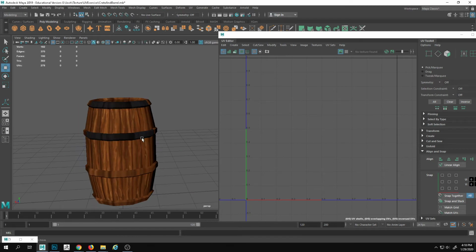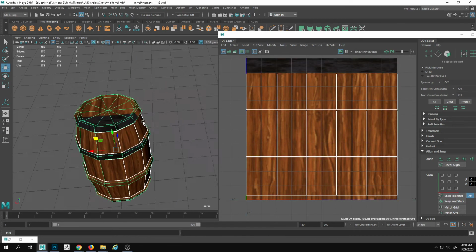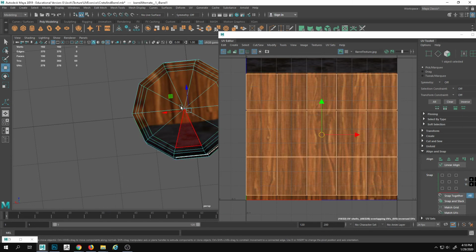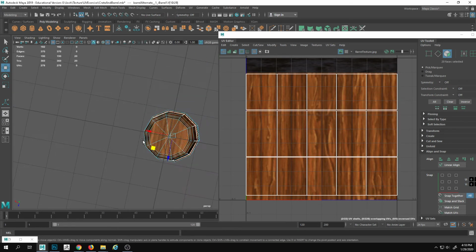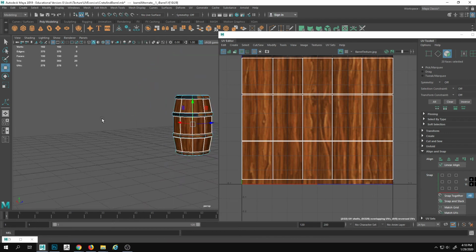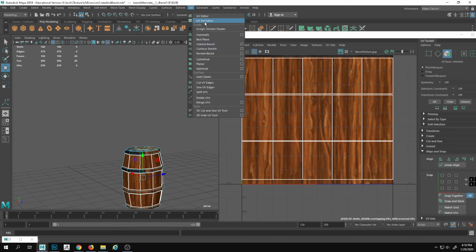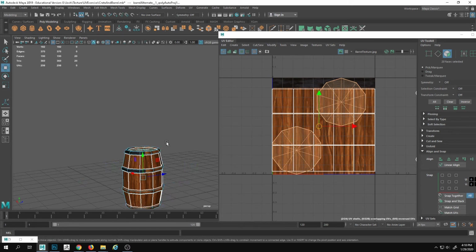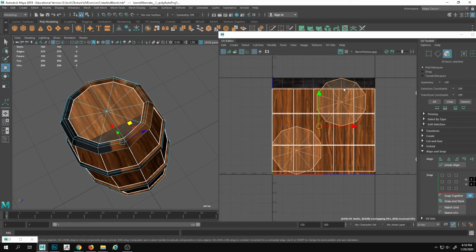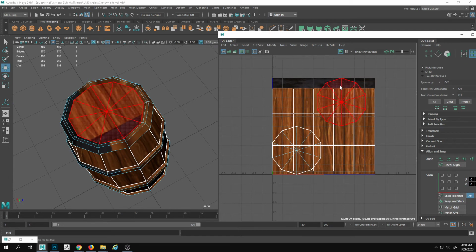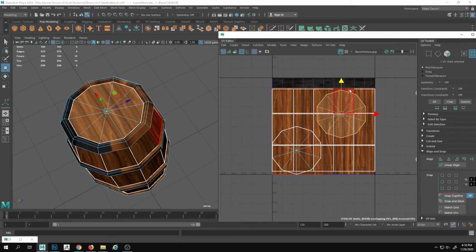All right, we've got the wood. We don't have the top and bottom wood. So what I'm going to do is just select from the top and then go down. And I'm going to go into UVs, automatic. And it laid that out for me. And it laid it out in one of the worst places possible. And for this one, on the top, it's going into the metal. You can see that happening here. So what I'll do, right click, UV shell, select it, and drag it down.